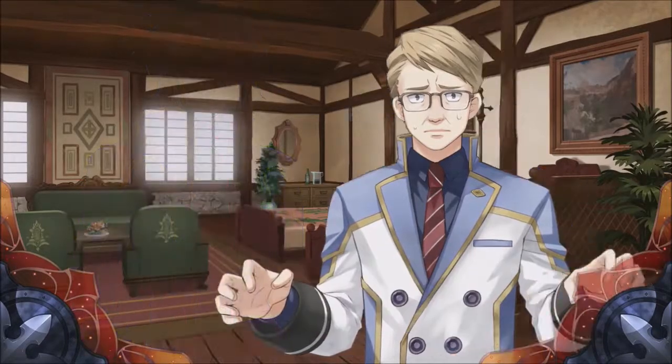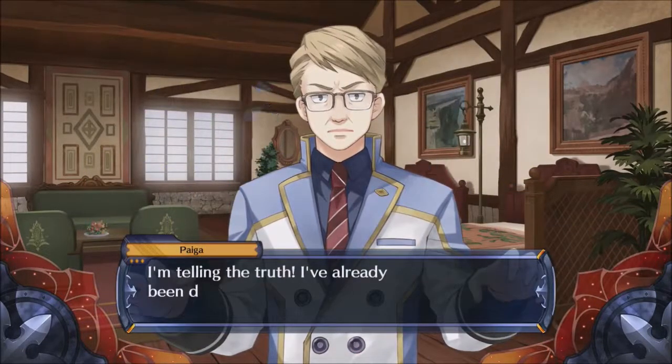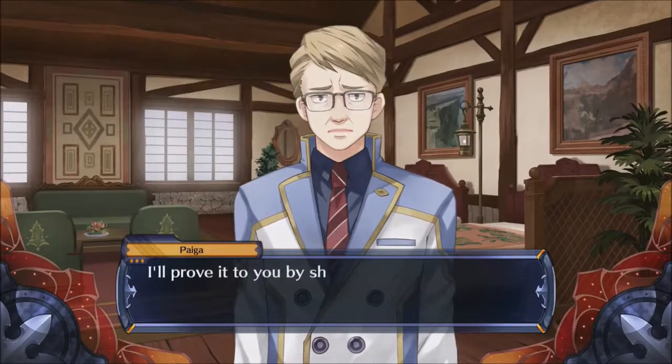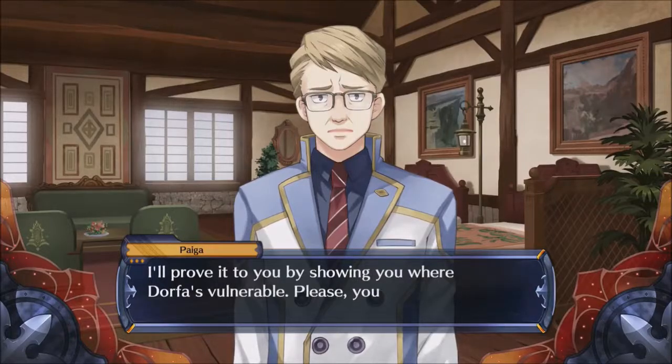Wait, you didn't say anything about my theory, Ben. I've already been declared an enemy of Dorfa. Pedro, could you prove that to you by showing you where Dorfa's vulnerable? They said, oh, he's just pretending so he can lead them to a trap. Please, you have to defeat them.